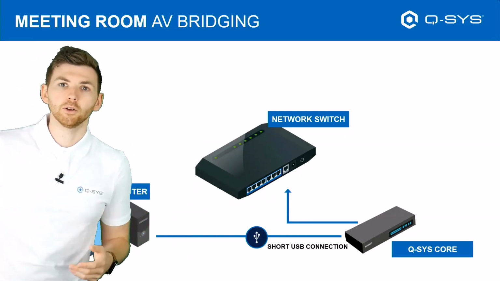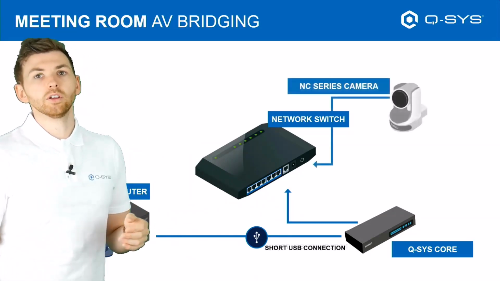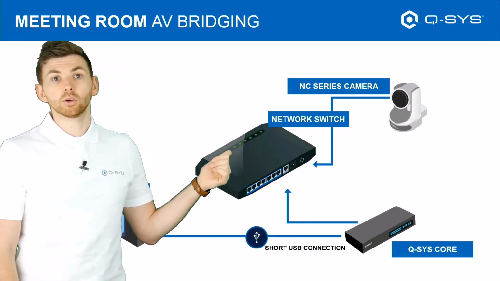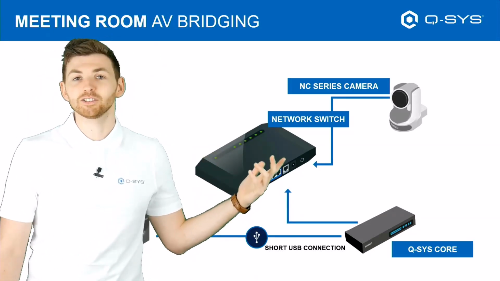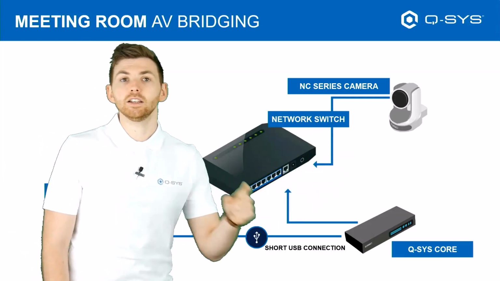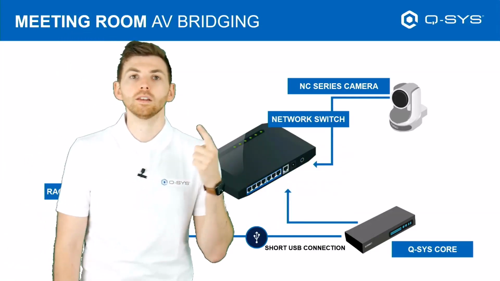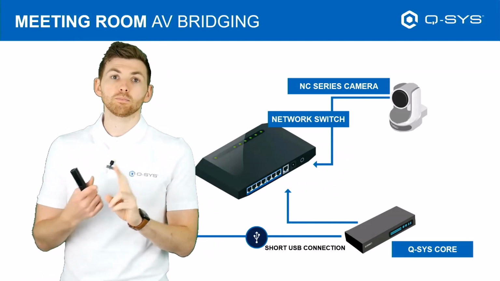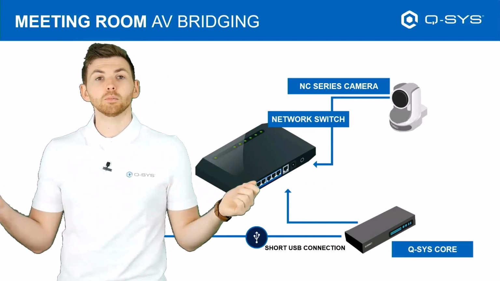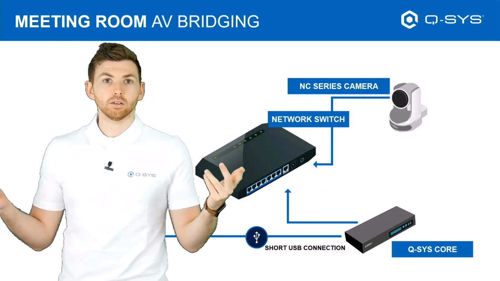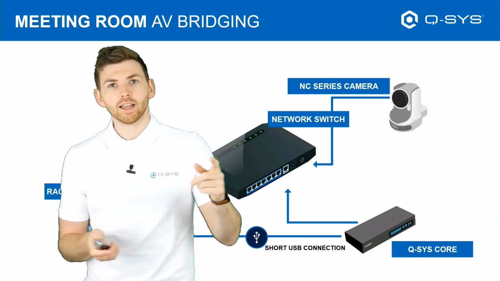But what about the video? Well, all we're going to do is add on an NC camera, okay? Network camera, of course. Everything starts with N, right? It's really, really straightforward. And this is going to need one connection. It's going to have one data connection, which will do the power, which will do the video, and will do the control. And of course, that can be up to 100 meters because it's Ethernet, right? So there we go. We're going to connect that into the network.